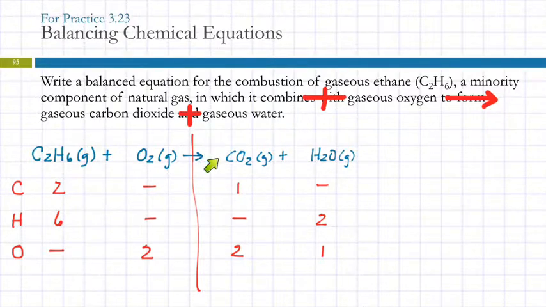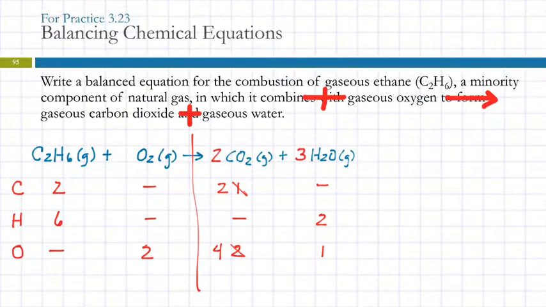I could put a 2 in front of the CO2. If I had 2 CO2 molecules, now I'm going to have 2 carbons, but it's also going to change the oxygens, right? So I'm going to have a total of 4 oxygens now. It didn't do anything over here. So now my carbons are balanced. Now I want to look at the hydrogen. Here I've got 6 hydrogens and no hydrogens in that one. And over here I've got a total of 2 hydrogens. How can I make a 2 into a 6? Multiply by 3.